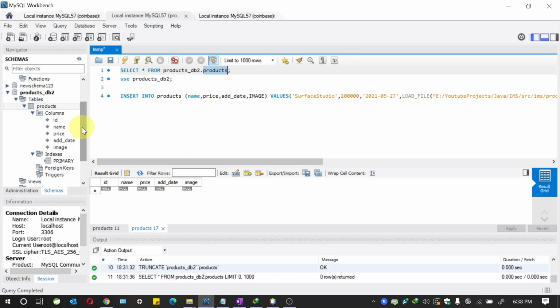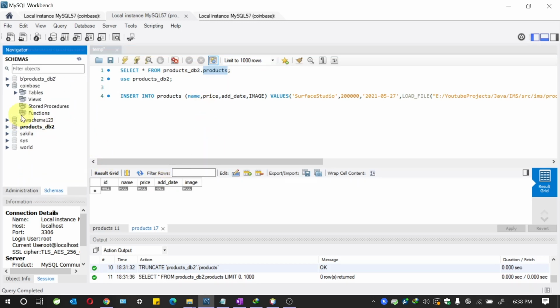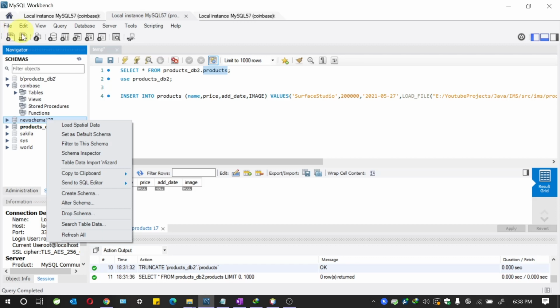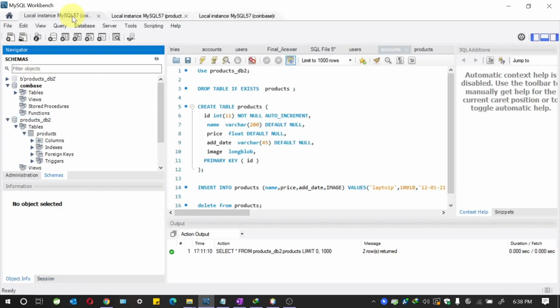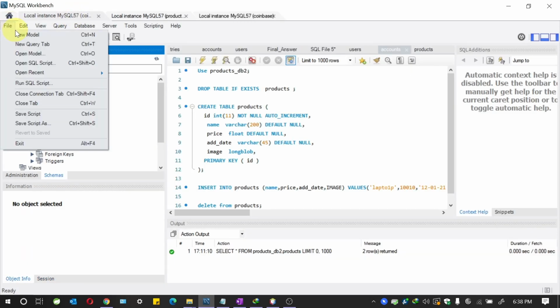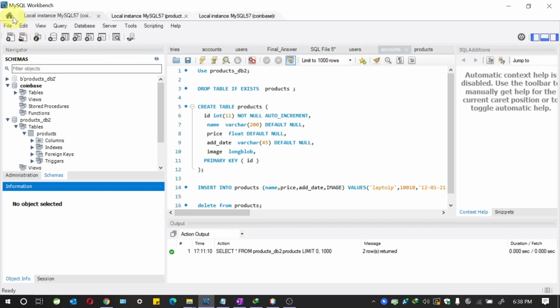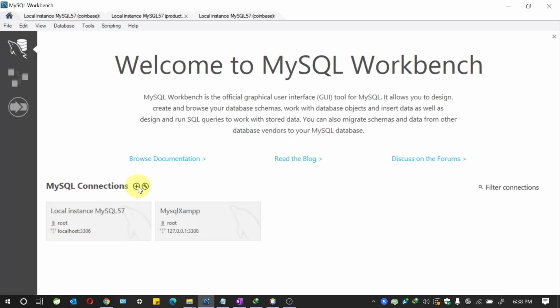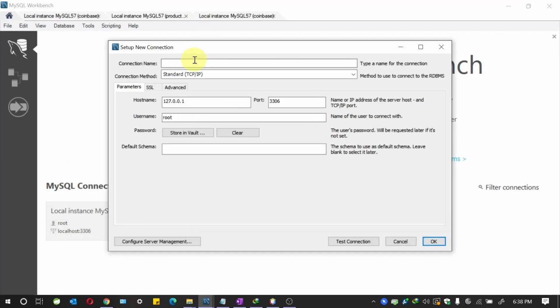For you to get started with MySQL and create a new schema, you can just right click and create a new schema. The initial part is to go to home. You should have a MySQL connection. If not, just click on the plus arrow and give a connection name. Your host name is usually the localhost IP, and the port. The username, I've only created a single user called root, and the password as usual is password or admin.